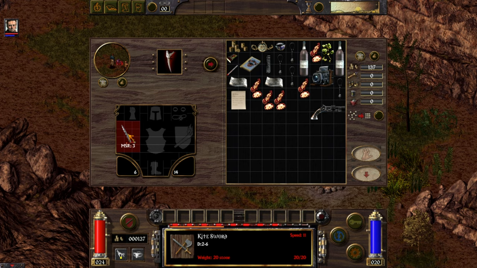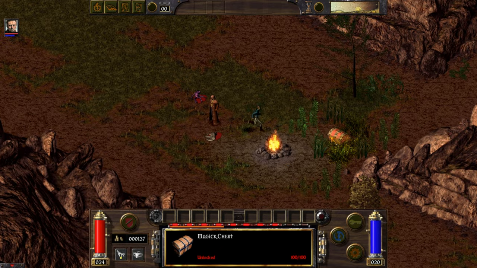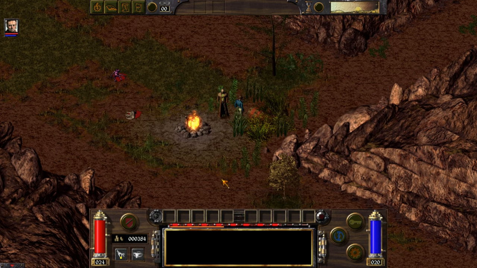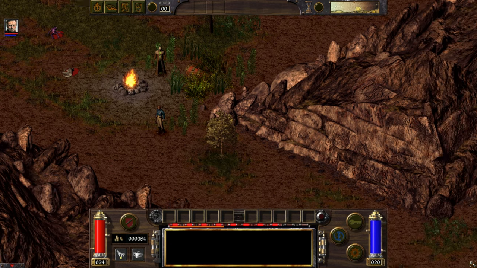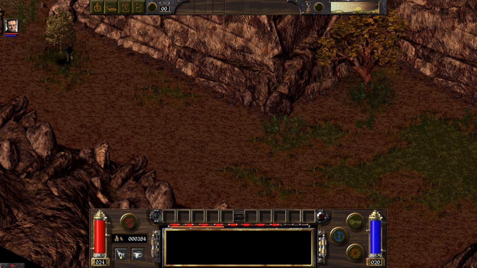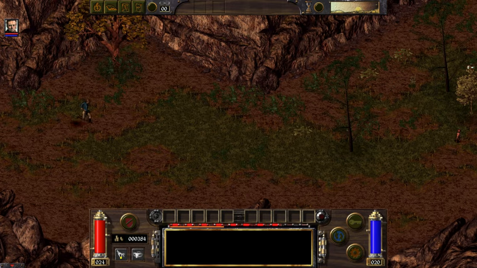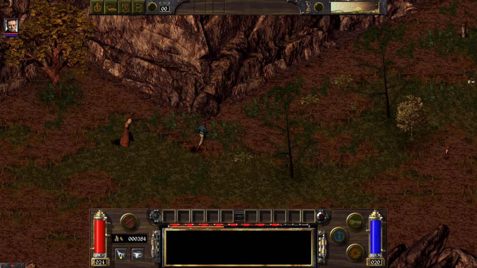A lot of the kites I see don't actually have the strength requirement to use these, so they have a negative. It's quite funny. Anyway, magic chest. Oh, come on, every time. At least give me something useful. I was hoping for a bit of easy loot this time around, but no dice.